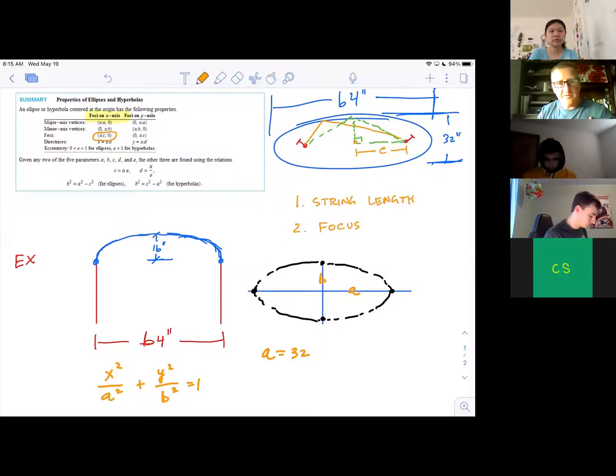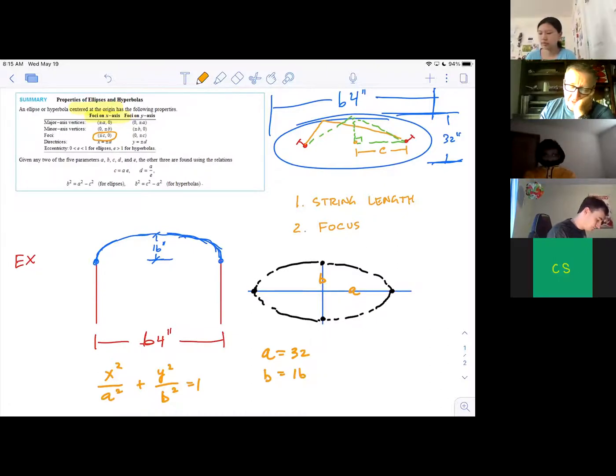But because I'm just building something, I want to put it in the easiest place possible. And notice this note at the top says this is for ellipses and hyperbolas centered at the origin, which is what I just did. In other words, don't move them around, keep it simple. So cool, I actually know what A and B are. That's awesome, because notice there are some formulas down here that tell us how to figure out the eccentricity and some of these other things based on these numbers. So I know those two.